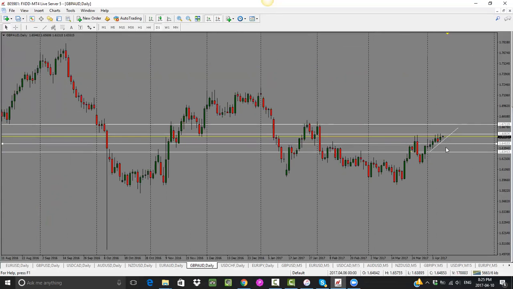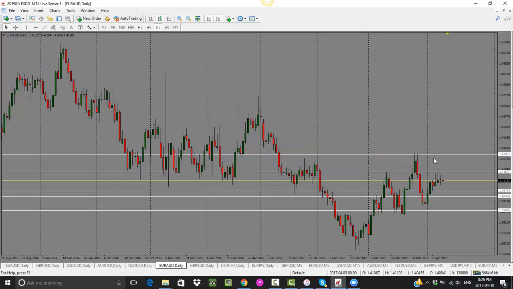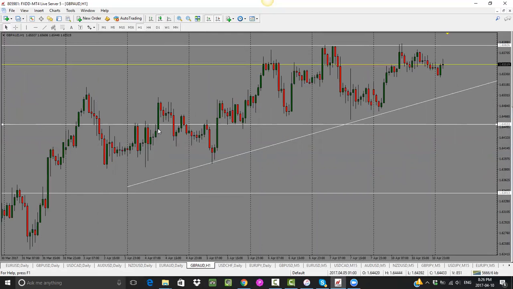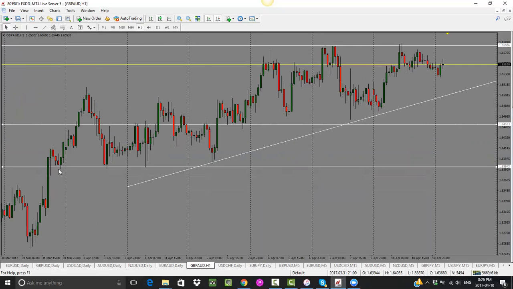So again, one of those range scenarios just like this one. We could play it, because it is towards the top of the range. If it doesn't break through, we could see it come down, and there is room to play it. So this will be our first level, and then into this level here, 63.80, that will be the next target.